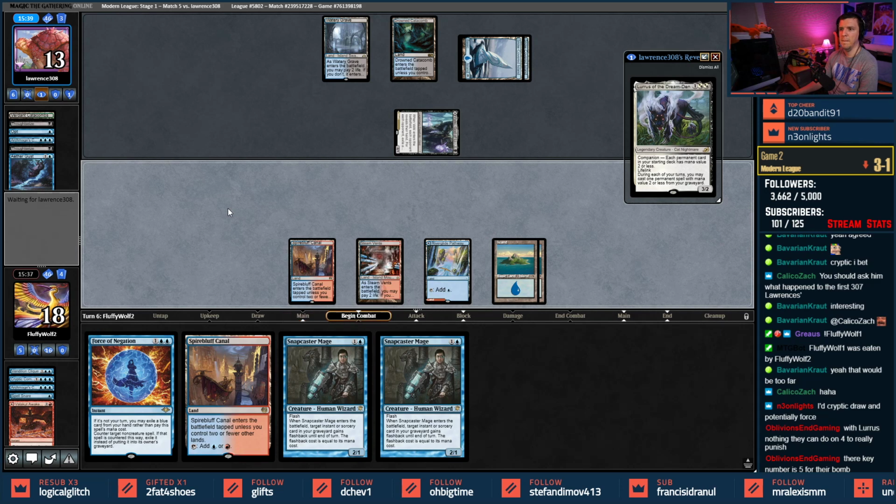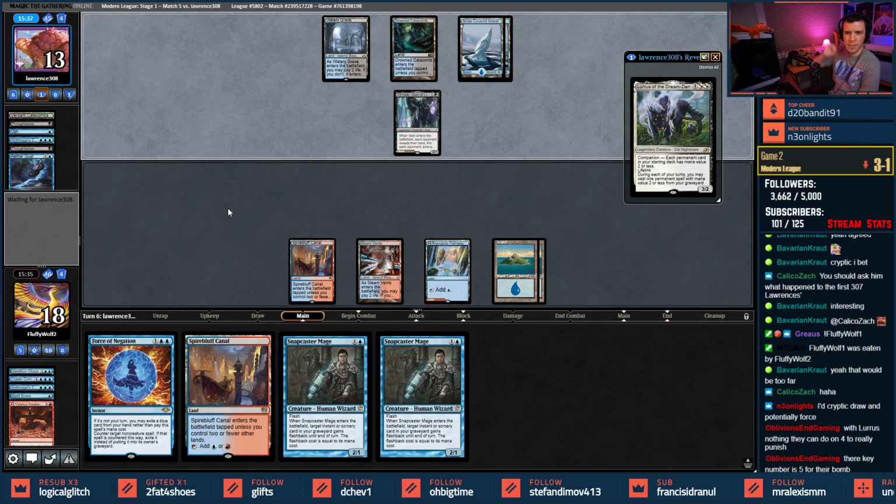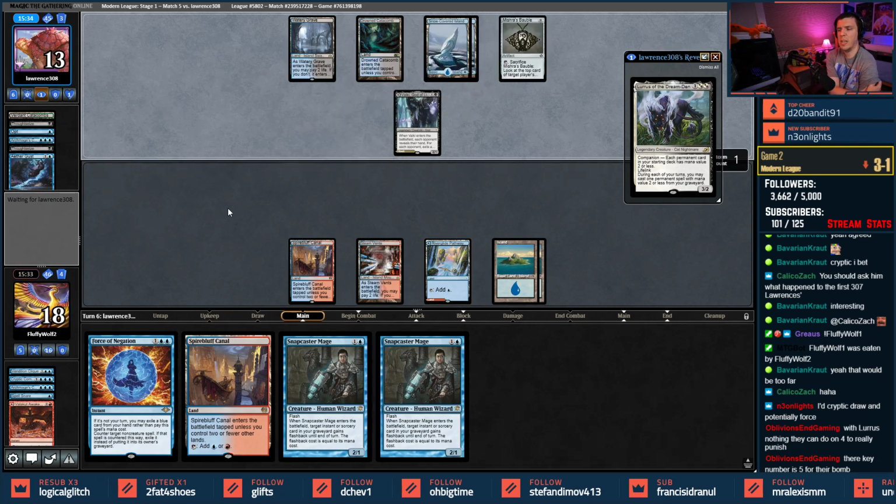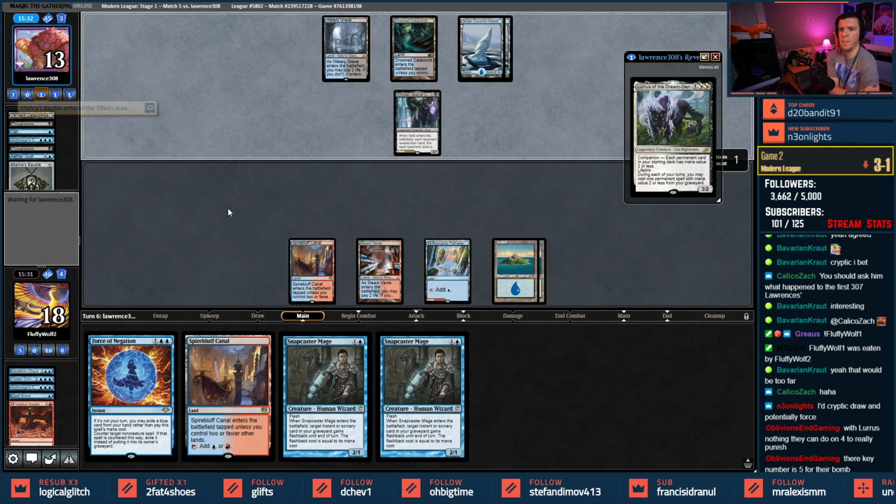Okay. Those were not bad pickups here. Got a Snap. Valakut Awakening is what I'm kind of gearing up to do here, getting rid of the Spire Bluff Canal to draw another 2.